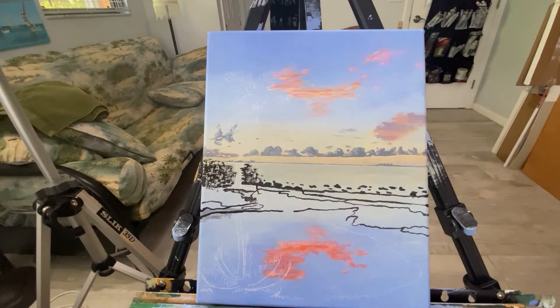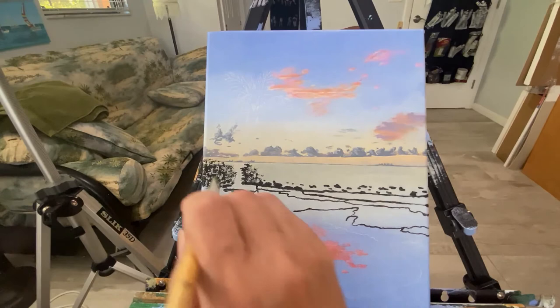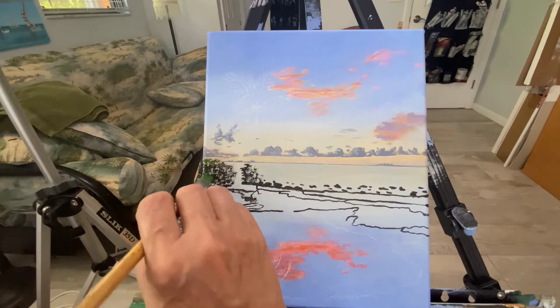Okay. And those are going to make some shadows. And it's going to look a little thicker when we put our green on there. And I'm cheating. I'm not going to mix green. I am, but I have some of this permanent sap green from Atelier. Let's see. Some color. It may work for what we're using it for. I'm just making this shrubbery.